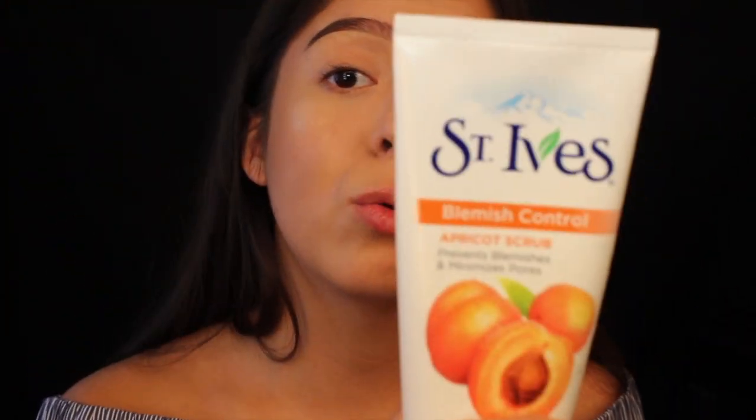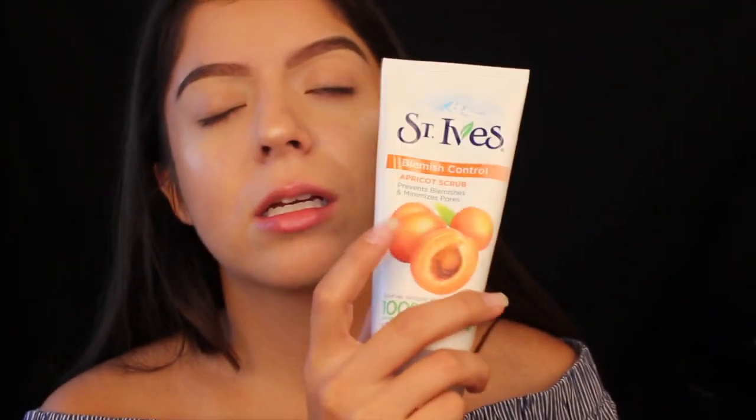Ives. This thing is so nice. It leaves your skin so soft. And when I'm breaking out, usually my breakout will last a long time, but if I want it to leave, all I do is get some of this and, I know it's probably bad for you, but I do it really harshly, like that, and then the next day I'm good.